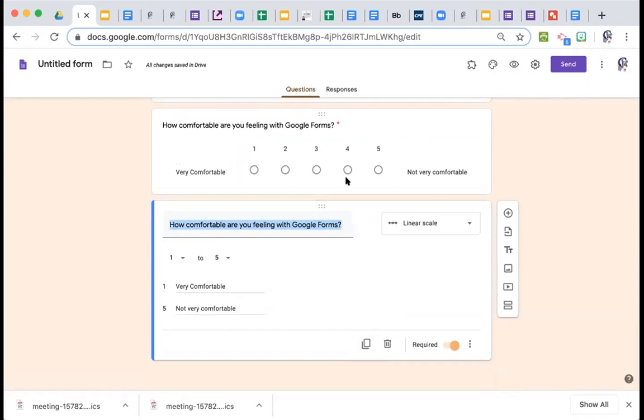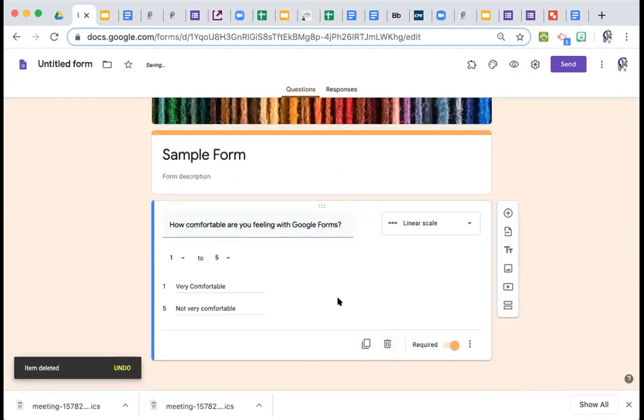Okay, if that's not what you wanted for this question, it's not a big deal because there's a garbage can right here and you just delete it, which I'm going to do. It goes back to the first question. I'm sure many of you have experienced a Google form where there's a little red star. That means that the person who created the Google form made this a required question. So you can turn that off. But my guess is for the most part, you're going to want that on.